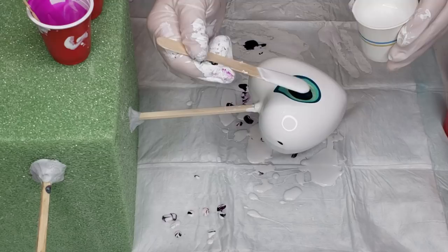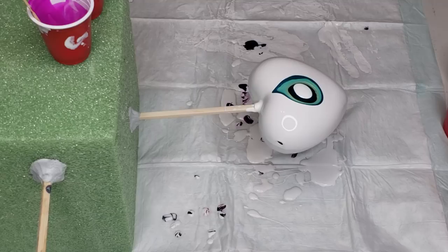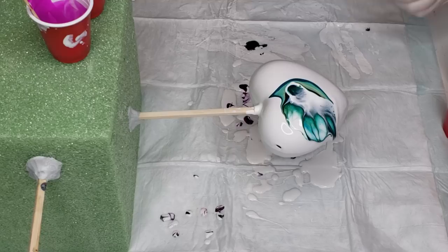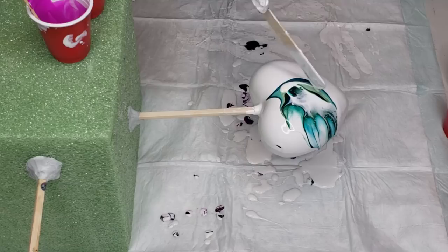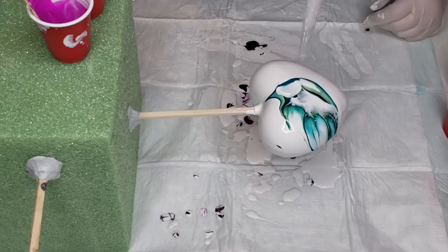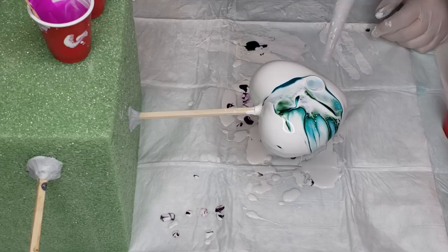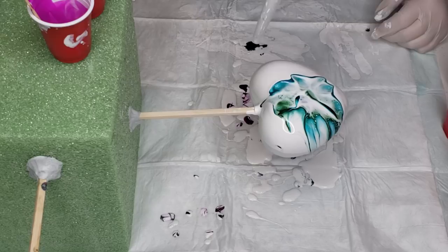Let me get my little blower. Probably should put my airbrush on a little bit, but all right. So while that's setting up, I'll work on this side.